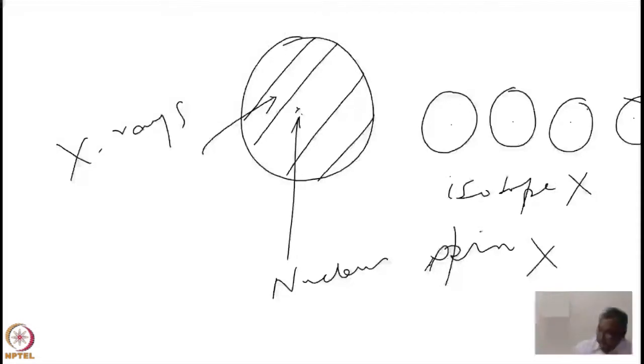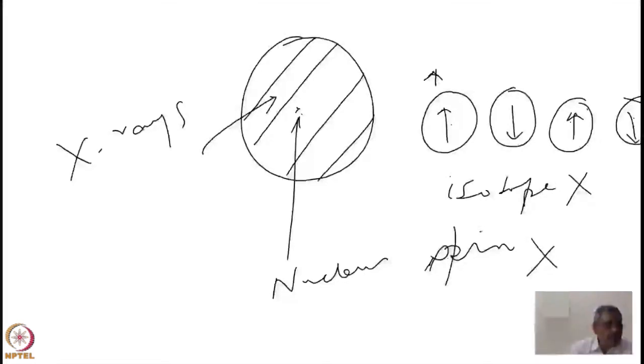I'll do the mathematics now, but before that, let me tell you the cause of this fluctuation. In the case of neutrons, first, the nuclear spins are not oriented, and the neutron spin can be either parallel or anti-parallel to the nuclear spin, and then the scattering cross section is different. Second is the cause of the isotopes. The scattering cross section varies from isotope to isotope, and you have to take an averaging on that also, and that gives me an average scattering cross section and the fluctuation around it. That is the biggest difference between neutron and X-ray diffraction.